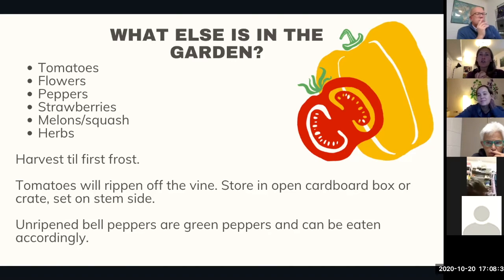And then refrigerating it inside a bag will also help to retain that moisture. So there you go. Now you've also learned a tip for your own produce storage at home today. But it's fun to have students try to think that one through. It helps if they've learned about the function of parts of plants to be able to answer the question. Colleen, anything you want to add there?